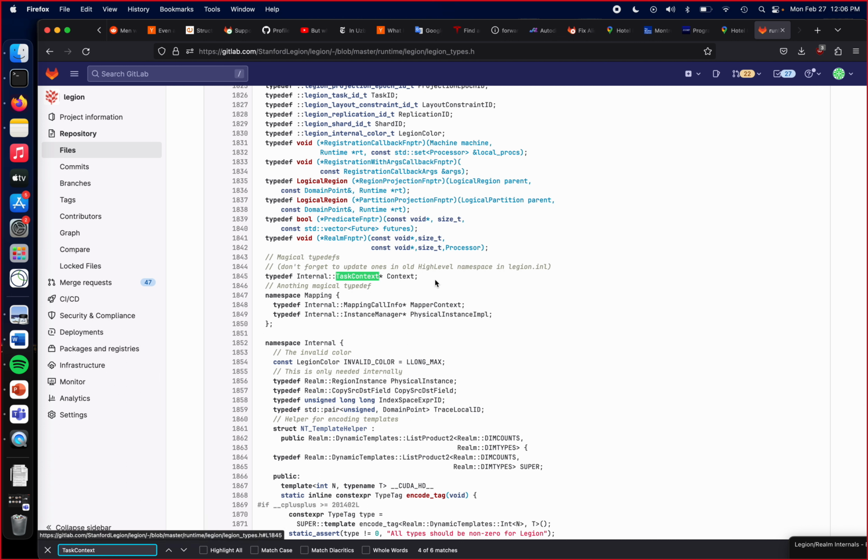Right, so this is a typedef that effectively gives the user the opaque handle of a context. But really it's a typedef from an internal pointer to an internal context. So we're giving the user a pointer, but they don't see it as a pointer, they just see it as an opaque handle. Internally, it's just a pointer to the reference of the parent task that is executing, the particular task that's launching subtasks and so forth.